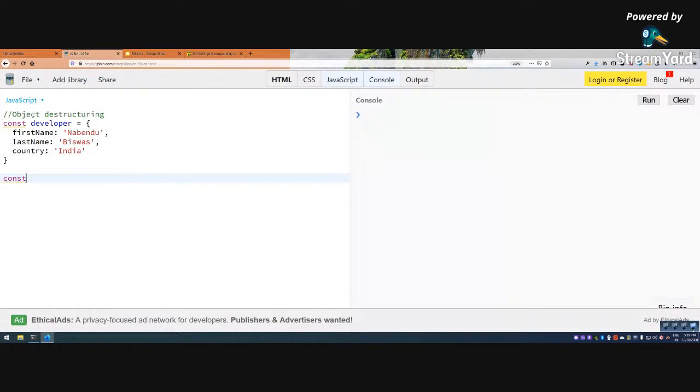Okay, so const, as you might have guessed, the object destructuring will have an object like here: first name, comma, last name, comma, country, equal to developer.